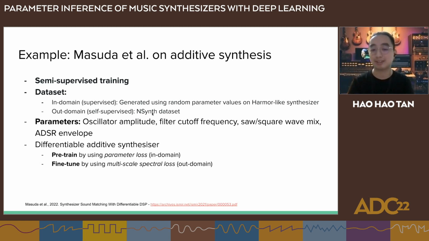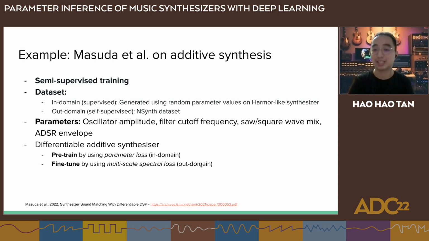But then what they discovered is that you can use unlabeled data. In this case, they use NSynth. NSynth is basically a data set with just single-note recordings of different instruments. And they find that using unlabeled data and training it using the differentiable spectral loss reconstruction manner, it can actually improve the quality of your synthesized sound.